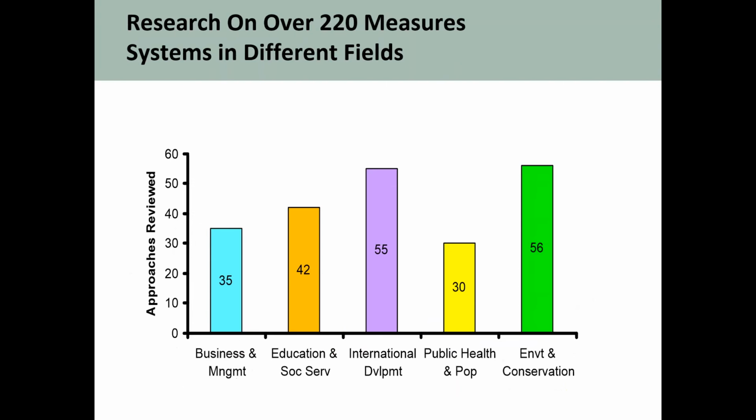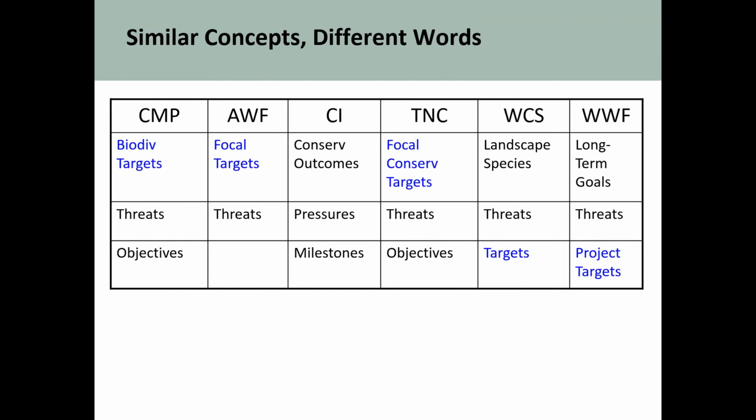So a few years back, we in the Conservation Measures Partnership, interested in these issues, said, well, what can we learn from how other fields have approached this question? So we looked at business and management and development and public health. In all those different systems, we found different places where people are doing work, we found people had hit upon similar actions. We also found that we were confusing the heck out of each other with words, that what one group called a target, another group called an outcome, another group called a goal, we were all meaning the same things, but we were using words in very complex ways.